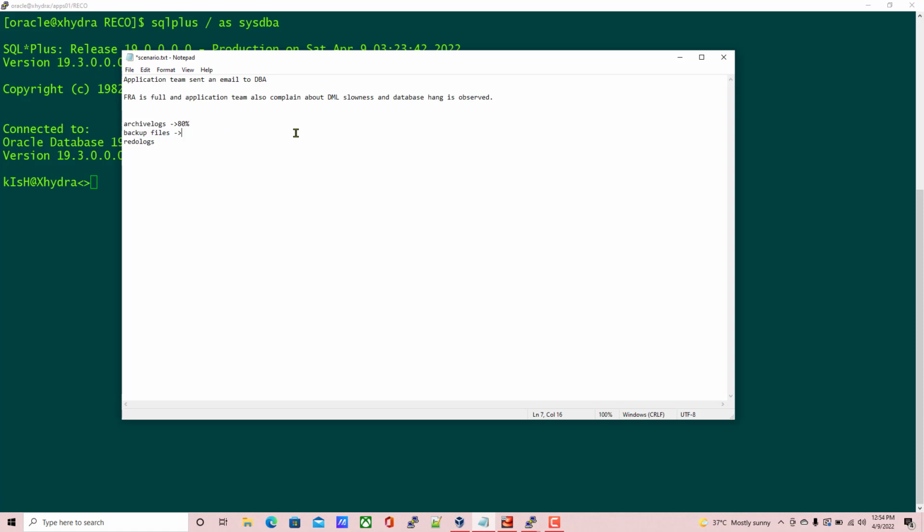Archive logs fill up the space due to a large number of DML transactions. So if there are large inserts, updates and deletes, we may not expect that this many archive logs will be generated. In case of materialized view refresh and hard backup, all these activities require a lot of redo generation which needs to be archived, and those archive logs fill up the space.